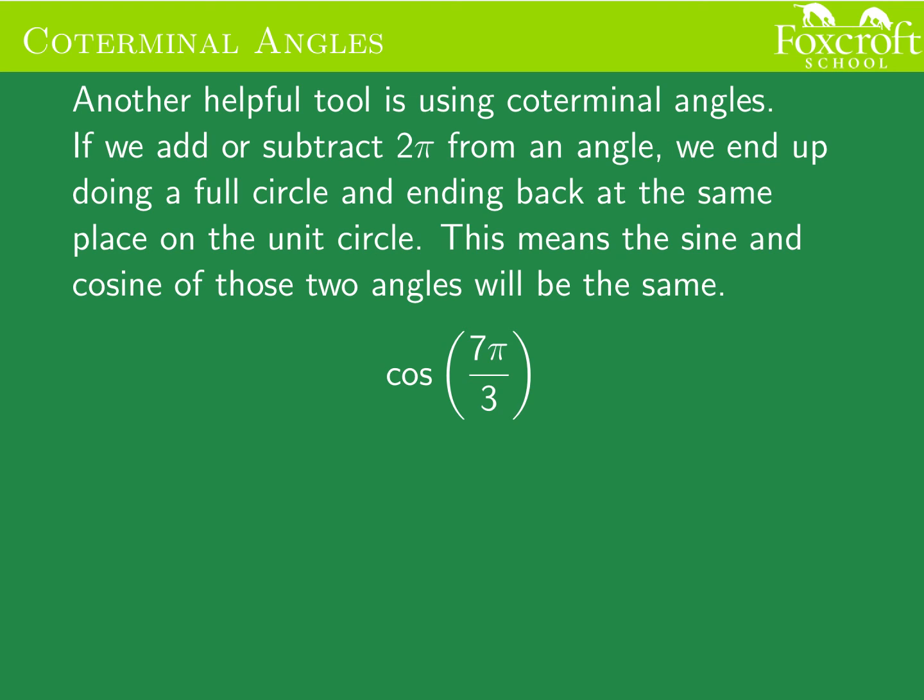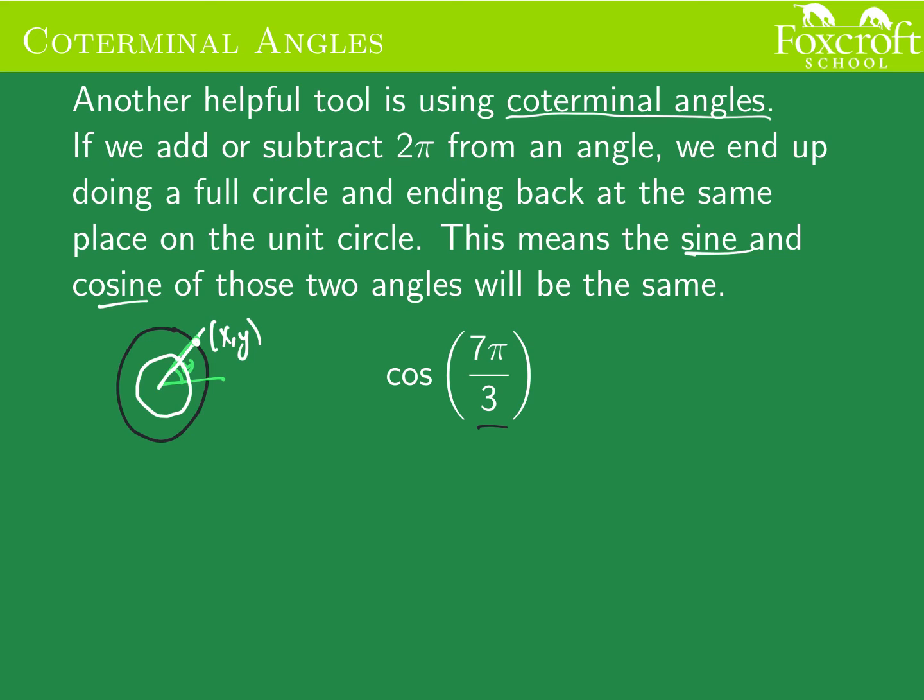And the other way is using something called coterminal angles. So if I have this angle in my unit circle, let's just say it looks like this. This is my angle. If I add 2 pi to this angle, 2 pi is a full circle, so it's going to go all the way around the circle and end back right in the same place. And what happens with these two angles, they hit the same x and y value, which means they have the same sine and cosine. So coterminal angles, angles that differ by some multiple of 2 pi, are going to have the same sine and cosine because they end up back on the same place on the unit circle.